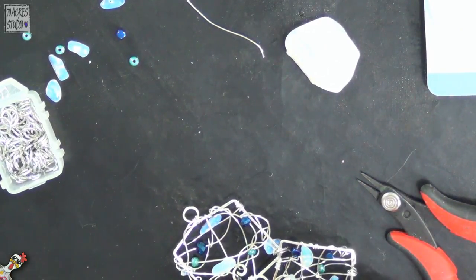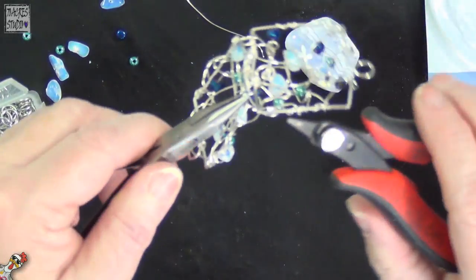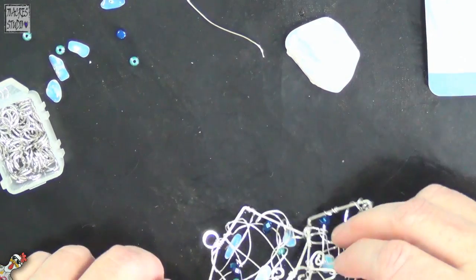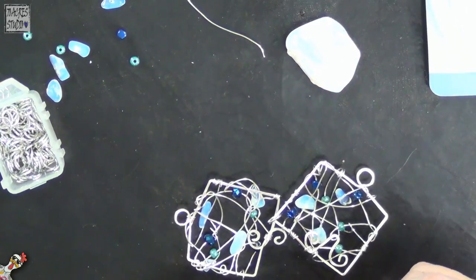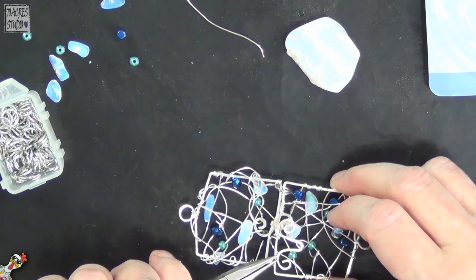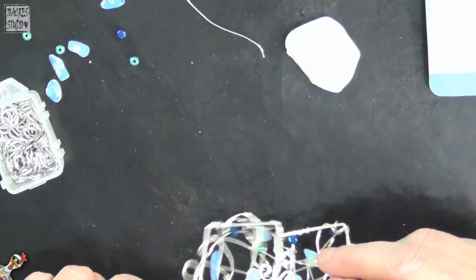It can be fiddly, but just keep working on it. I find this very soothing to do. And it fell off. Well, I find it very soothing to do. I keep telling myself that. Yes, Melissa, this is very soothing. You want to do it. There. Really now?